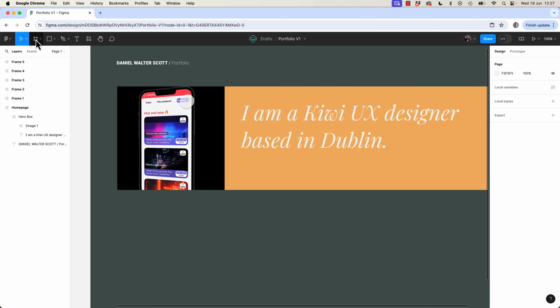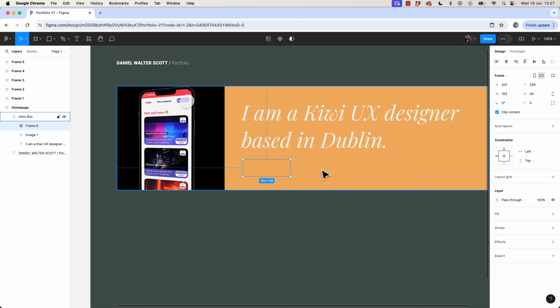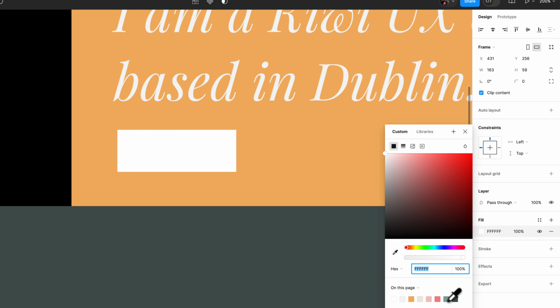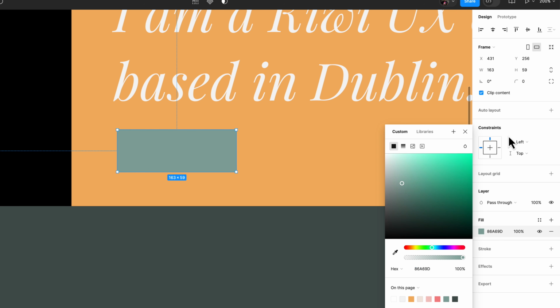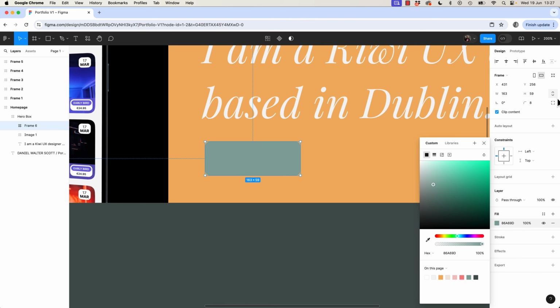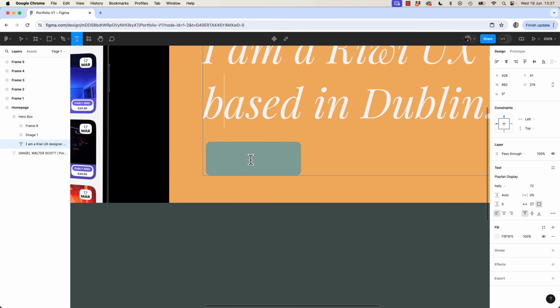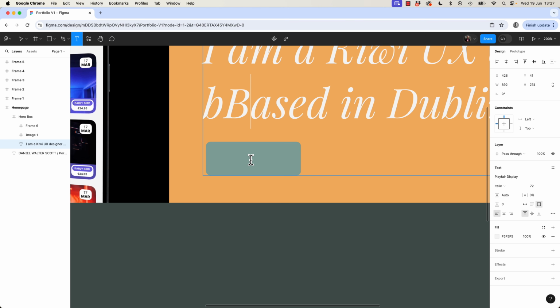To make it, we're going to start with a frame. That's why we don't use the rectangle tool, because auto layouts can only be applied to frames. I'm going to draw out like a button size thing. I'm going to zoom in a little bit. I'm going to go to fill. I'm going to pick out one of those colors that I made earlier. I'm going to go up to here to the rounded corners. You can just click, hold, and drag it. Okay, or you can type it in. We're going to use 8. There's that number again. I'm going to grab my type tool and put some text inside of it. So I'm going to click inside, and I'm going to say, let's say this is the buy button.